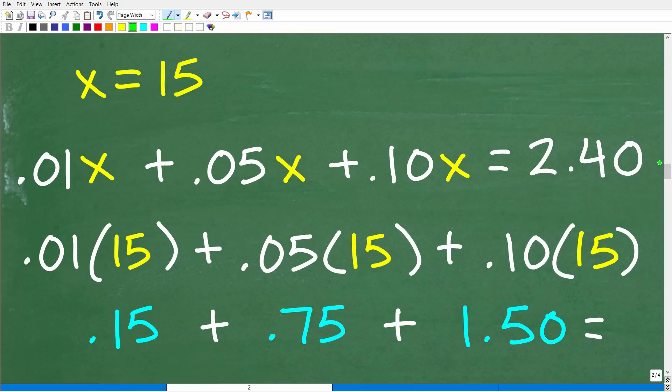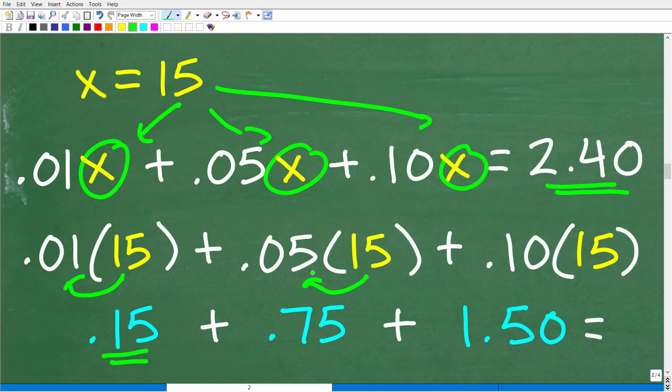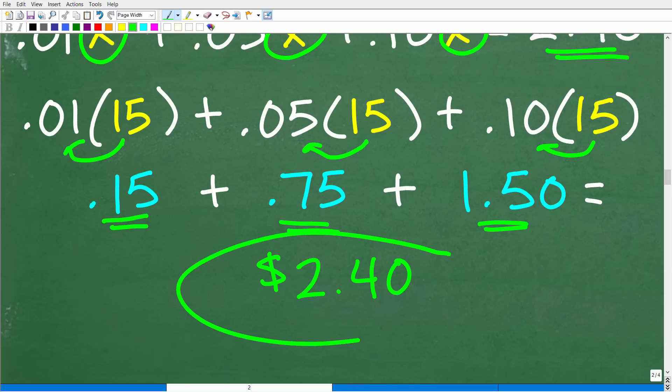Okay. So if Bob said, Hey, I want an equal number of pennies, nickels, and dimes for my $2 and 40 cents. And we said, okay, yeah, just take 15 of each and you'll get your two 40. Let's just double check that. Okay. So if we have 15 and we're going to do here is just basically plug in for these X's, 15, because that is in fact, the solution, but we're double checking this kind of conceptually as well. So if we have 15 pennies, again, we're going to have 15 times 0.01 or 15 cents. If we have 15 nickels, so it's going to be 15 times 0.05, we'll have 75 cents or 0.75. And if we have 15 dimes, we're going to have a dollar 50. And if we add up 15 cents, 75 cents and a dollar 50, guess what? We get back to that 2.40. So 15 is a good solution.